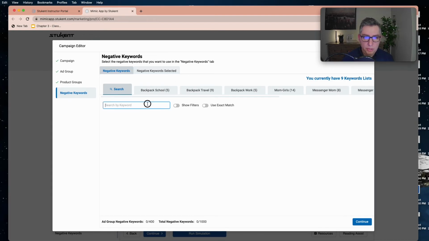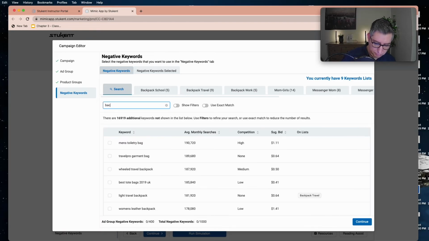Here I'm going to type the keywords that I have selected and look for the negative keywords. To me, the most important ones, and you can always adjust and optimize this, are the branded keywords that have nothing to do with my product.